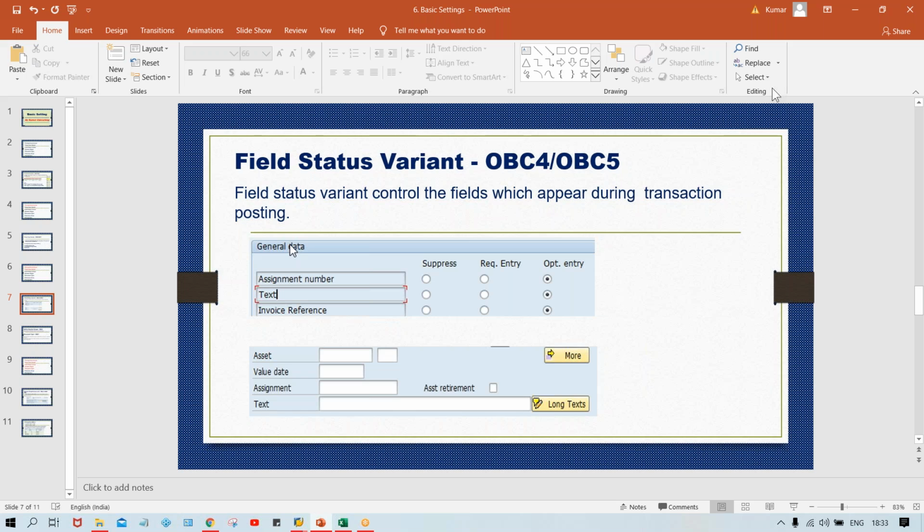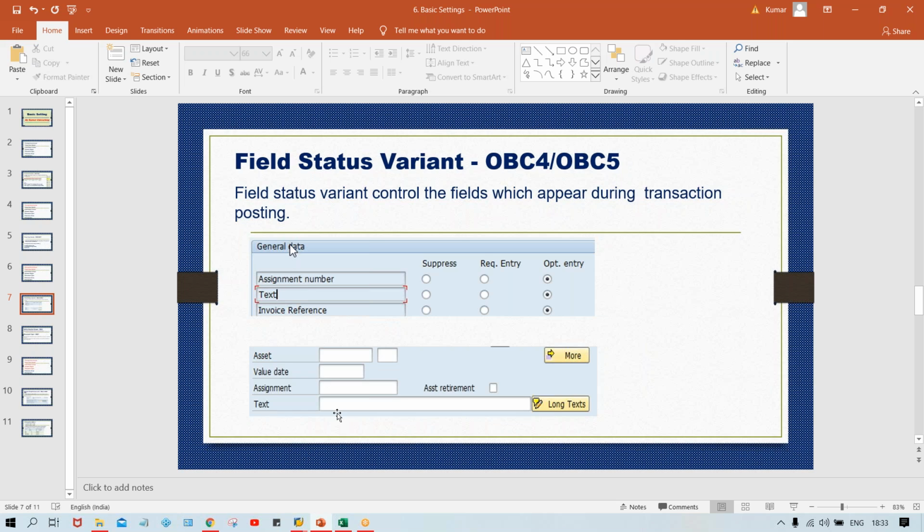Look here, guys. The field status variant controls the fields which appear during transaction posting. It's very simple. First I'll explain it theoretically, and then we'll show you how to set up the field status variant.